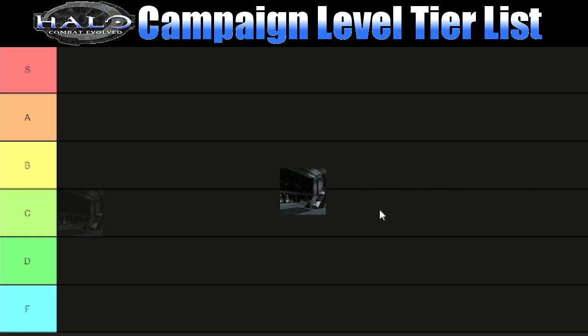Pillar of Autumn. It's a fun level. It introduces you to the game. It's one that is okay to play over and over again because it is not a bad level. I feel like I kind of want to put this one in... I think we're going to put Pillar of Autumn in B tier.